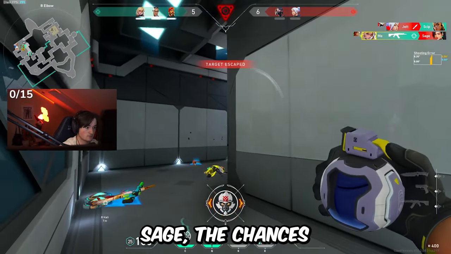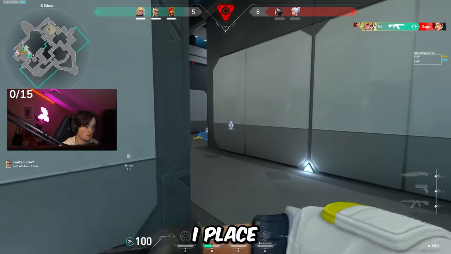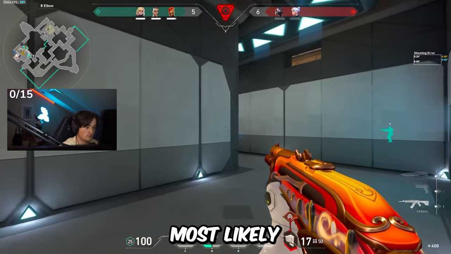After taking out Sage, the chances that they will push up towards me to try to trade me is extremely high. That's why I placed the Sonic Sensor like this very aggressively, as they won't really expect it, and it will most likely stun them as well.